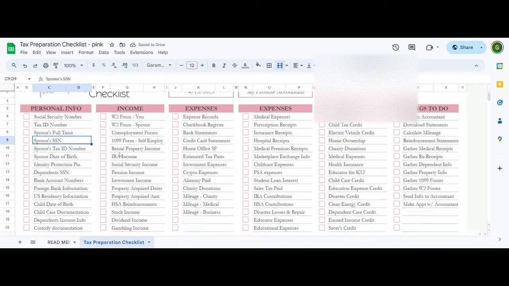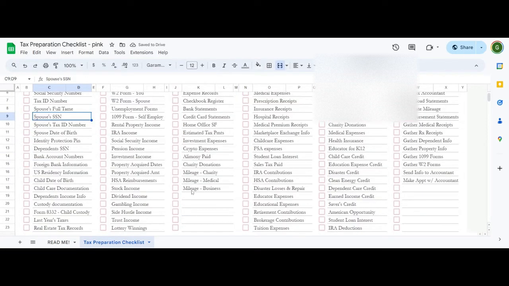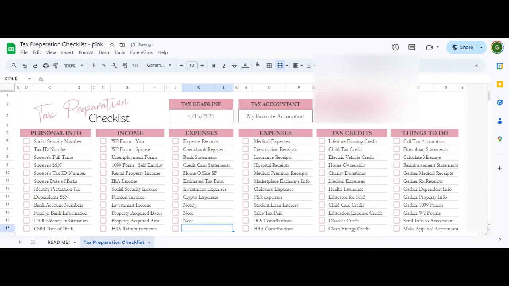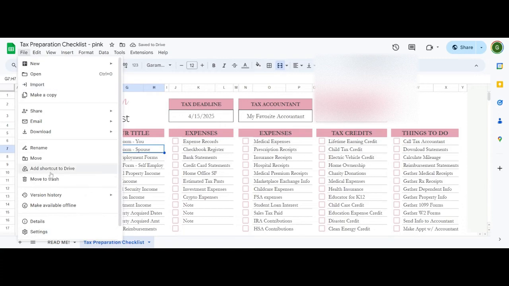You can print this out. Also, you can change this if you wanted to totally change it. Highlight it, hit delete, write your own stuff. Write whatever you'd like in here. It's totally customizable. Even if you wanted to change this title, delete it, put your own title there. Totally fine.